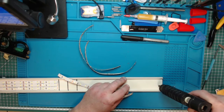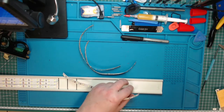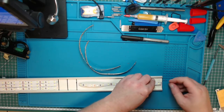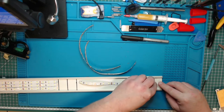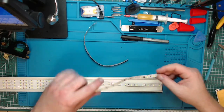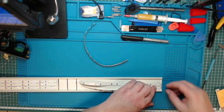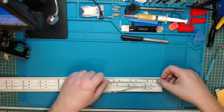So again, let's have a dab of hot glue there. Not too much. And we'll just try and aim for the center with our first one. That should do. You do have to work kinda quick with hot glue. I have a pretty powerful hot glue gun. It's one of the larger 11 or 12 millimeter glue stick hot glue guns.